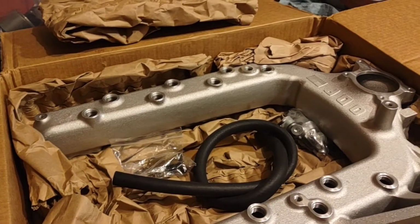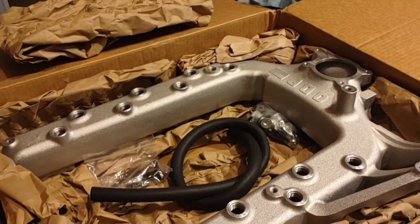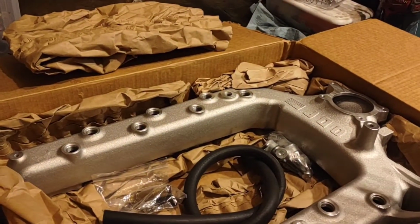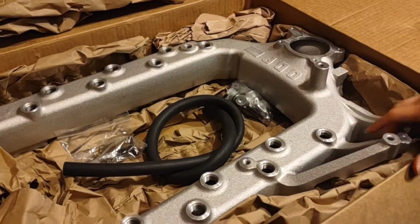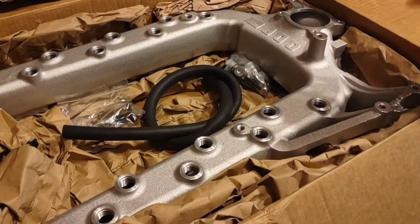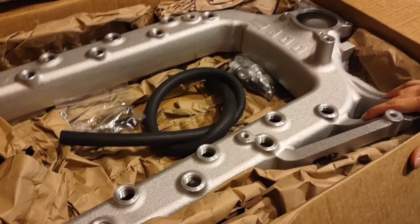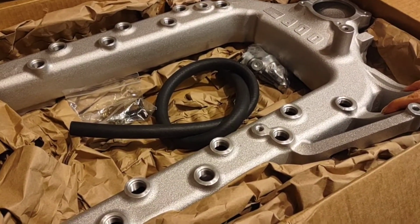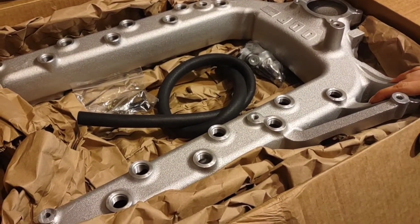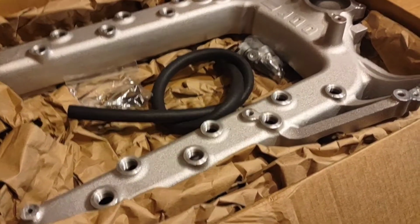And so it wasn't any fault of the company I bought it from by any means. But it's just to put information out there and let people know this is basically $1,000. On one hand, we've talked about how that's pretty awesome, that you can buy something like this and that there's someone casting these and doing all this to make it, and that you can buy it for $1,000 is actually pretty incredible. But at the same time, for $1,000, I want better casting, better machine work.